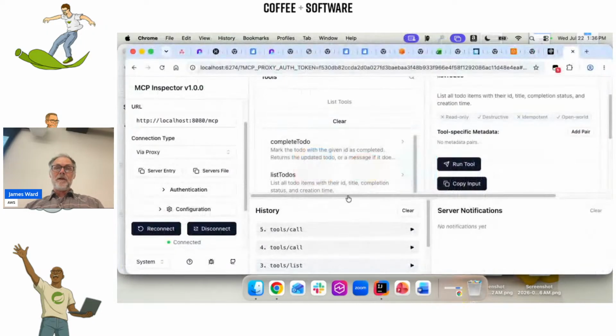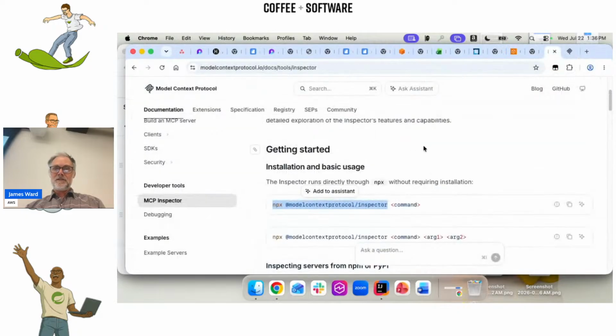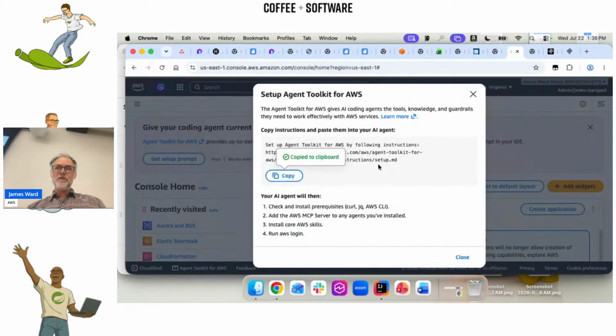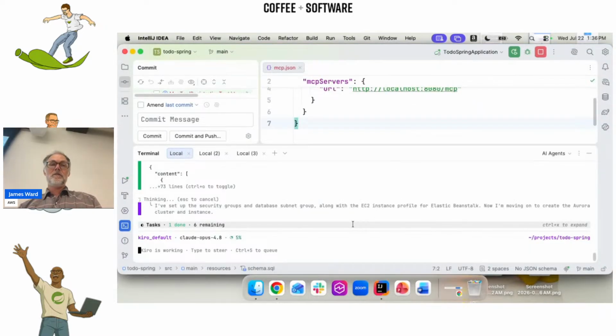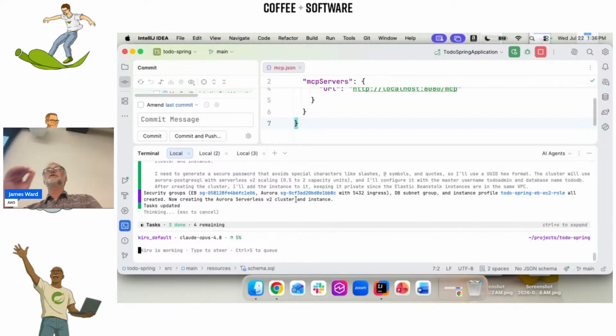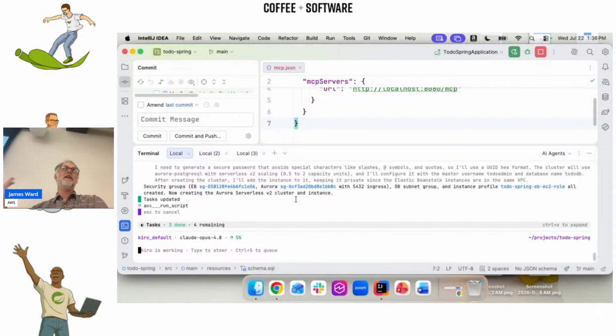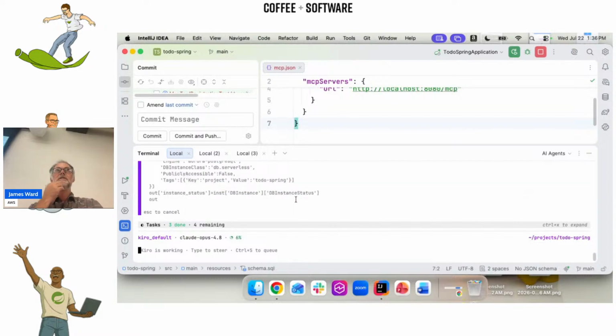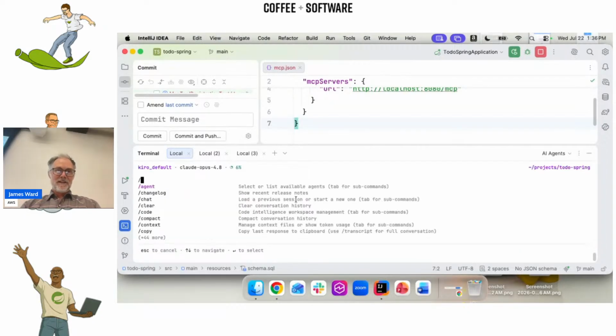Initially, I loaded it when I went to the console. It should have the skills and the MCP server there, and those should stay persistent across reloads. So yeah, I wonder what skills I have available.